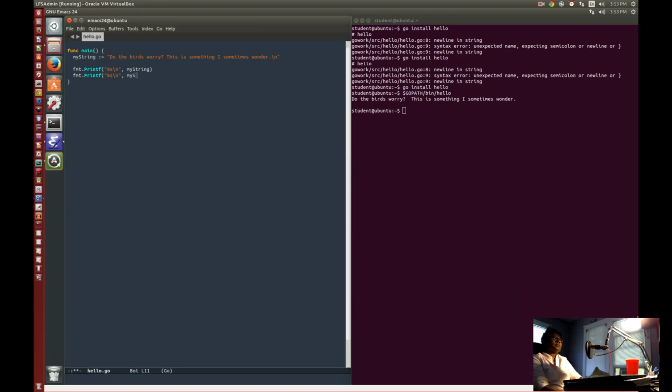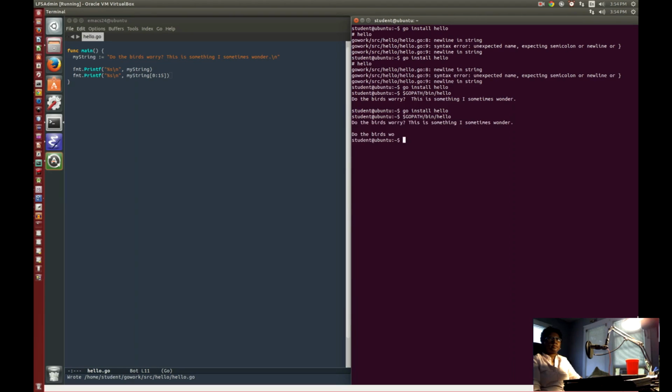Okay, take my string from 0 to 15, and these are from characters 0 to 15. Okay, and let's compile that. Okay, and this right here is from 0 to 15.